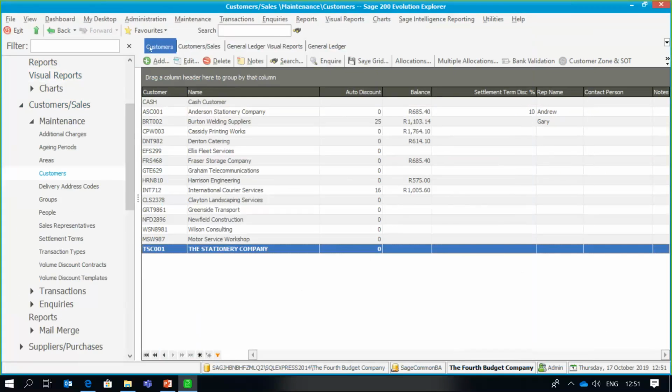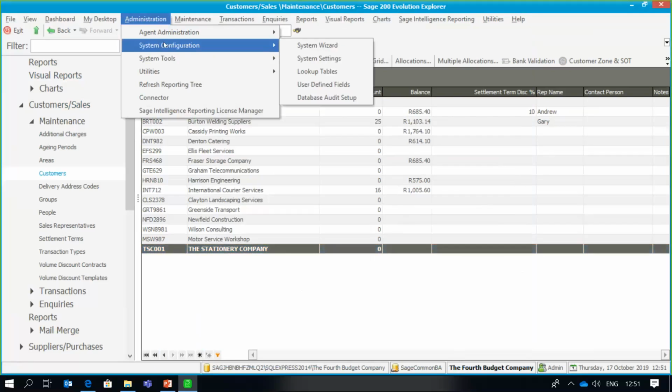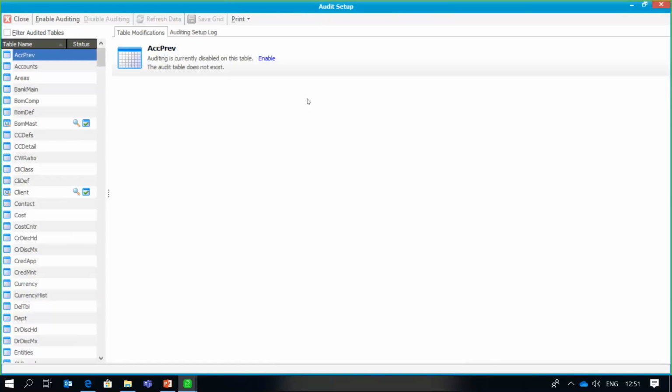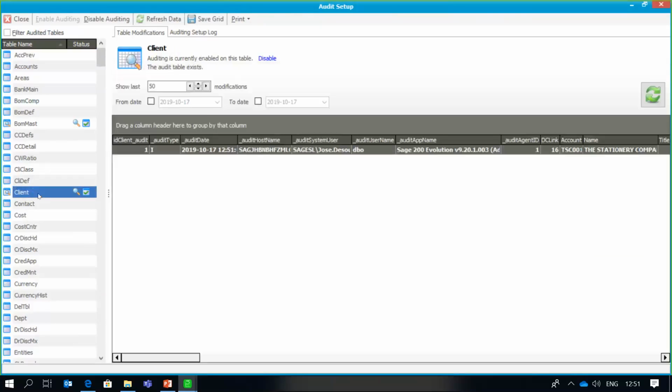And if I now go to my audit setup, client, it's going to give me details of the actual customer who was added. So there's my date timestamp and the relevant information and the customer details there. Right. So what you notice is that there's an important field called underscore audit type. So currently now it's set to I, which means inserting of a record, and we're good to go. So the record has been inserted into the database table.